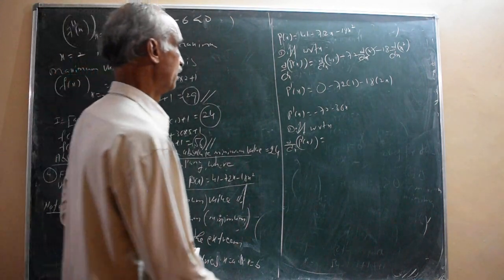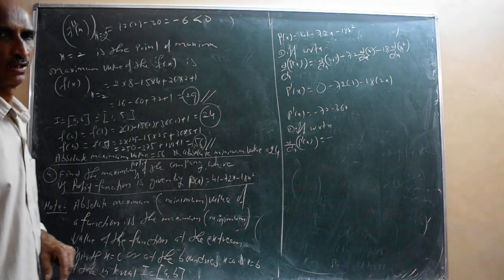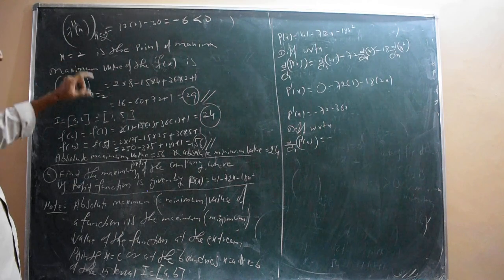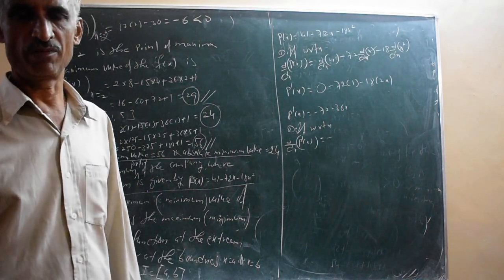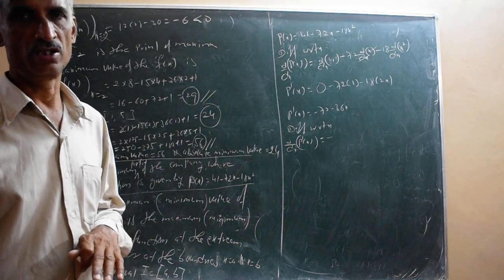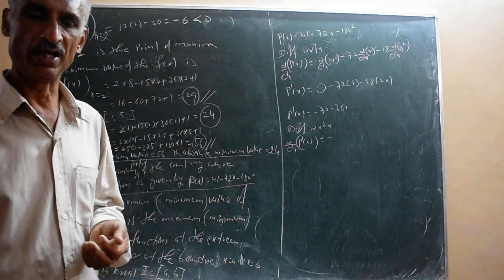P dash of x is equal to... Actually, for finding absolute maximum and minimum, even this second order derivative is not necessary. Once you get x equal to c by taking the first order derivative f dash of x equal to 0, work out the values of f of x at x equal to c. You are getting two values, one is 28 and another one is 29.